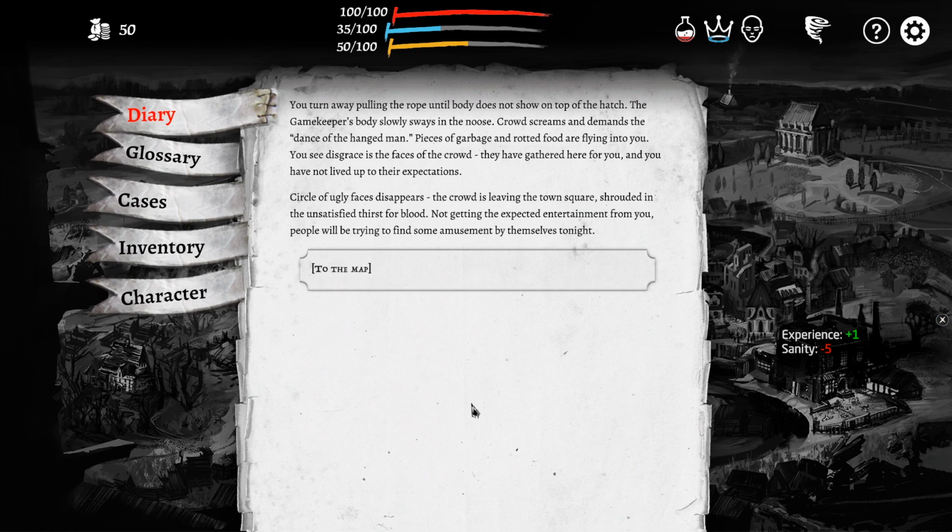You turn away pulling the rope until the body does not show on top of the hatch. The gamekeeper's body slowly sways in the noose. Crowd screams and demands the dance of the hanged man. Pieces of garbage and rotted food flying into you? Circle of ugly faces disappears. You see disgrace in the faces of the crowd. They have gathered here for you and you have not lived up to their expectations. The crowd is leaving the town square, shrouded in the unsatisfied thirst for blood. Not getting the expected entertainment from you, people will be trying to find some amusement by themselves tonight.